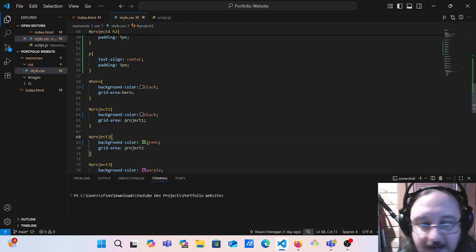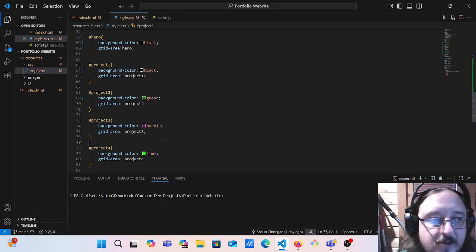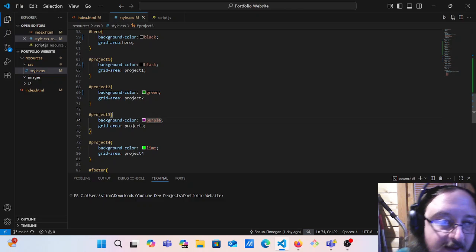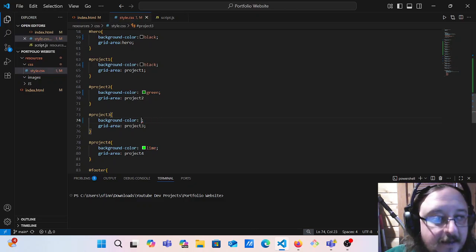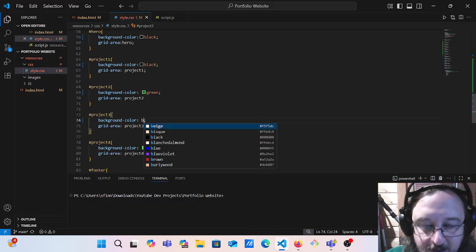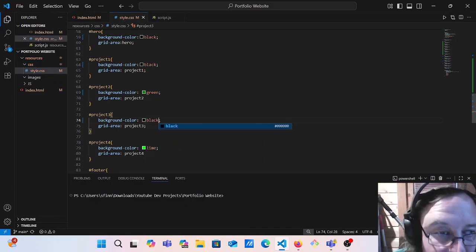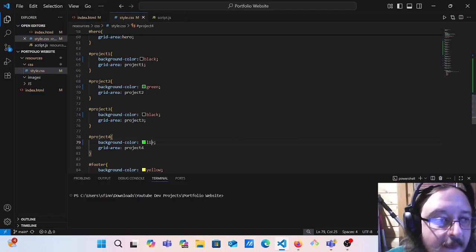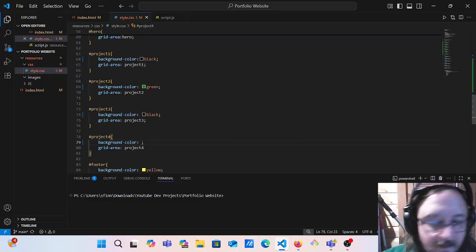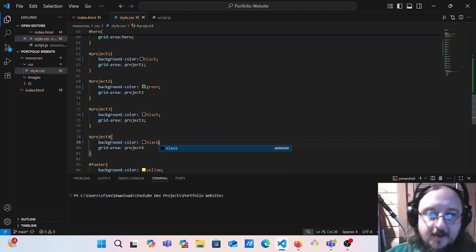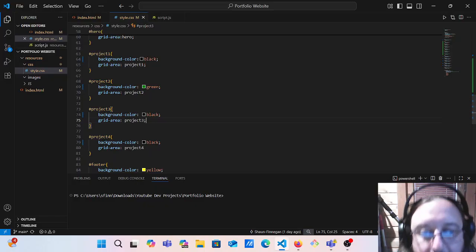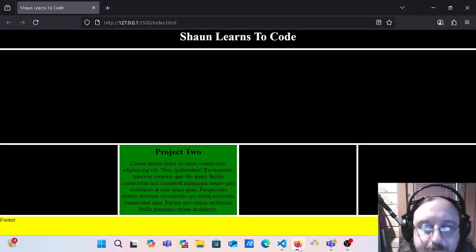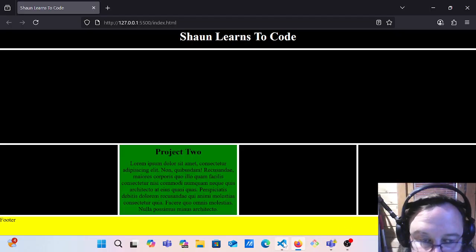Obviously, again, we can use hex to get a closer shade of green or black. Oh, that's lime green. Let's just try green. Let's see how that goes. Okay, let's save it. Let's see what's happening. Okay, so black, green. Okay, so let's make that fourth one green, and let's see how we do.